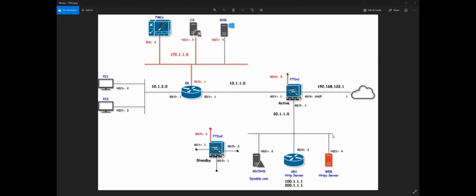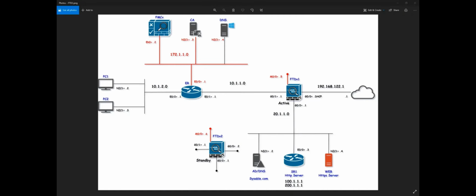Welcome to another video. In this video, we'll be looking at the identity policy. So far we have implemented many policies, but any traffic going to the internet is just assigned to a particular operating system, host, or IP address, not to a particular user. In this one, we will implement identity policies where anyone trying to go to the internet or anywhere, that traffic will be assigned a tag with the username. So we'll look into that.